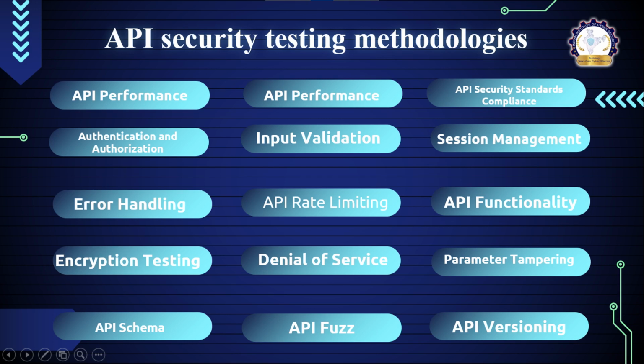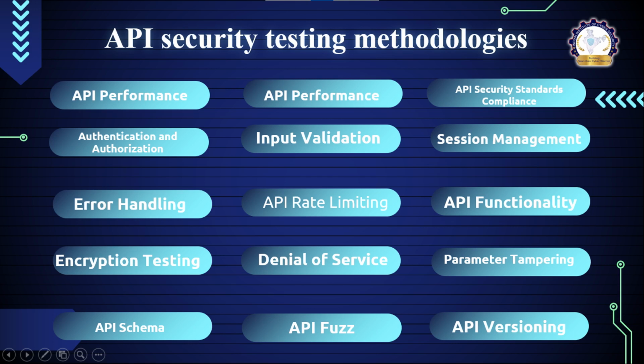The tester also checks for any security vulnerability that may arise from rate limiting. For example, a malicious user may attempt to bypass the rate limit by sending requests from multiple IP addresses or using a distributed denial of service, that is DDoS, attack. The API should be able to detect and prevent such attacks. Overall, rate limiting testing is an essential part of API testing that helps ensure the API's reliability, performance, and security.